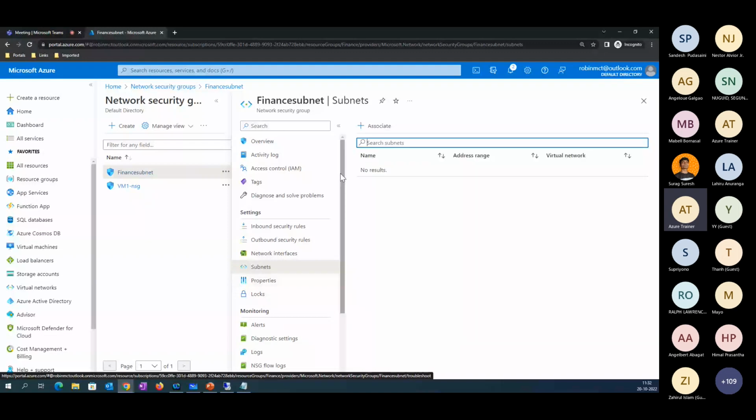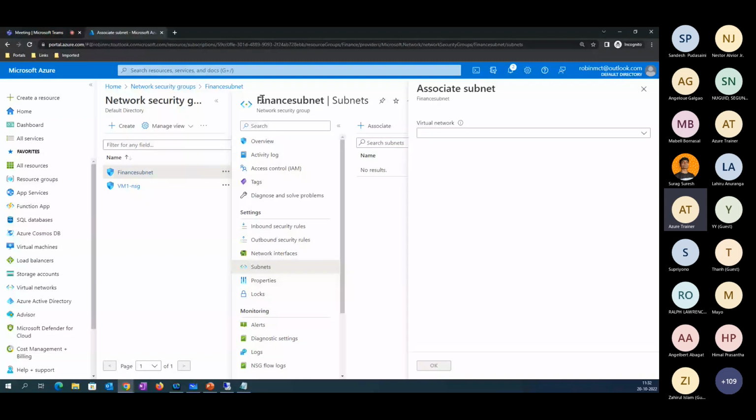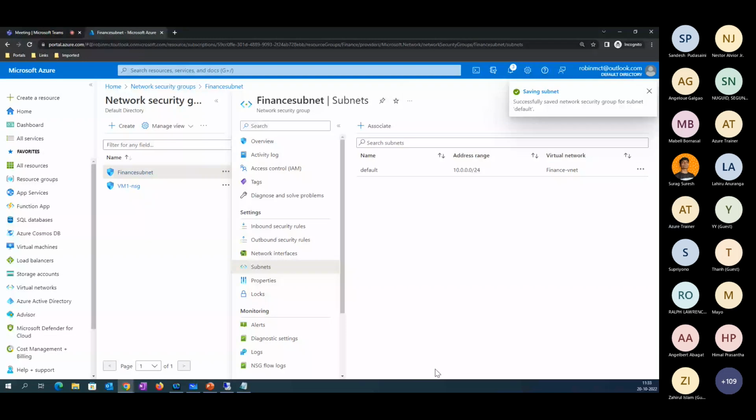I have created a set of rules and need to attach them in the VNet, inside the subnet. I will attach it. Now this RDP deny rule we have created is attached here. You can see the NSG rule is attached at the subnet level, and you have an NSG rule configured at the VNIC level.